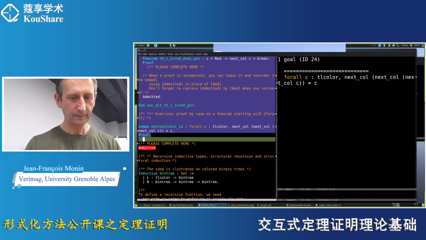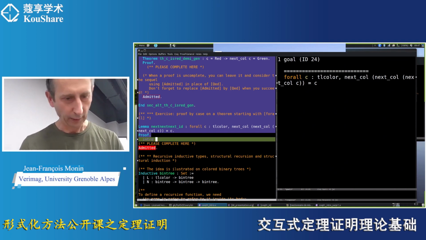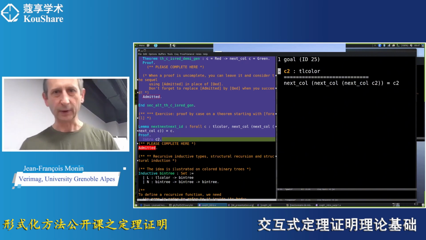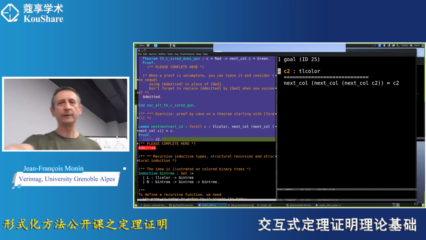Intro. So I introduce my C. I can call it C2. Okay, I change my mind. So I have to prove next color of C2 is equal to C2.